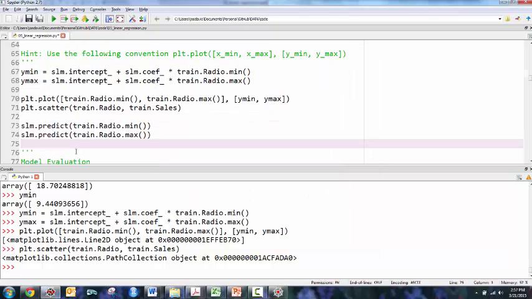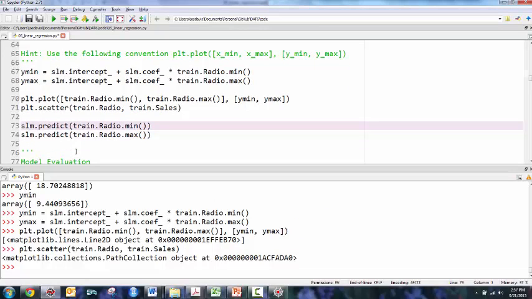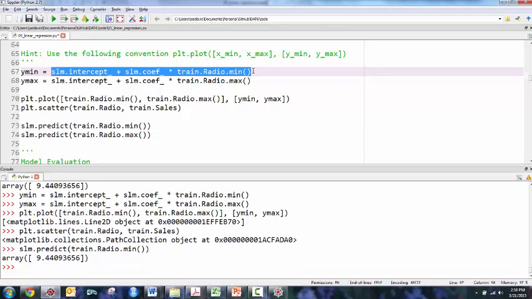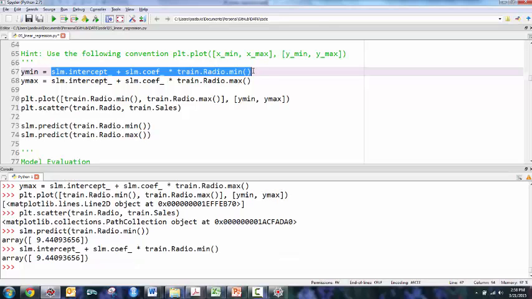The reason I show that is because when you use this predict method on linear regression, all the predict method is doing is what we just did manually by hand. It's just taking the x values, multiplying them by the coefficients, and adding the intercept. That's all that's happening when you're making a prediction using the predict method on linear regression.